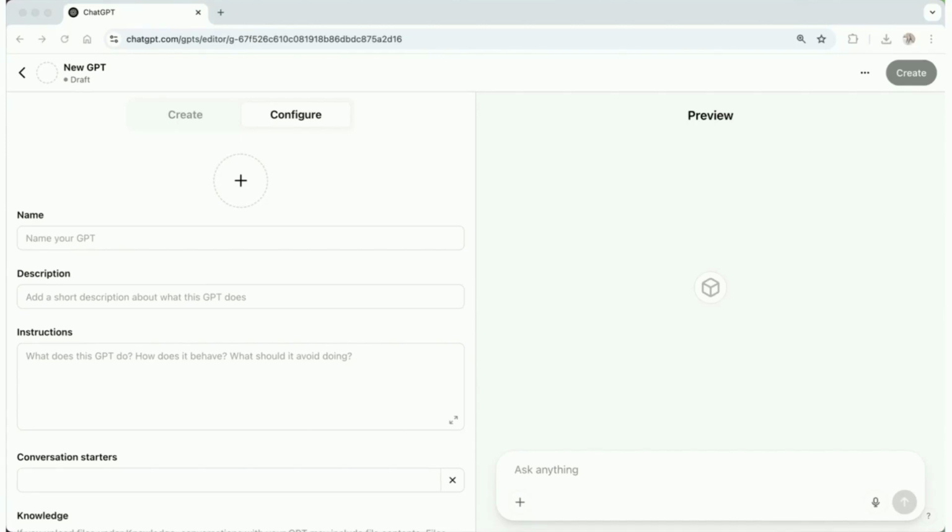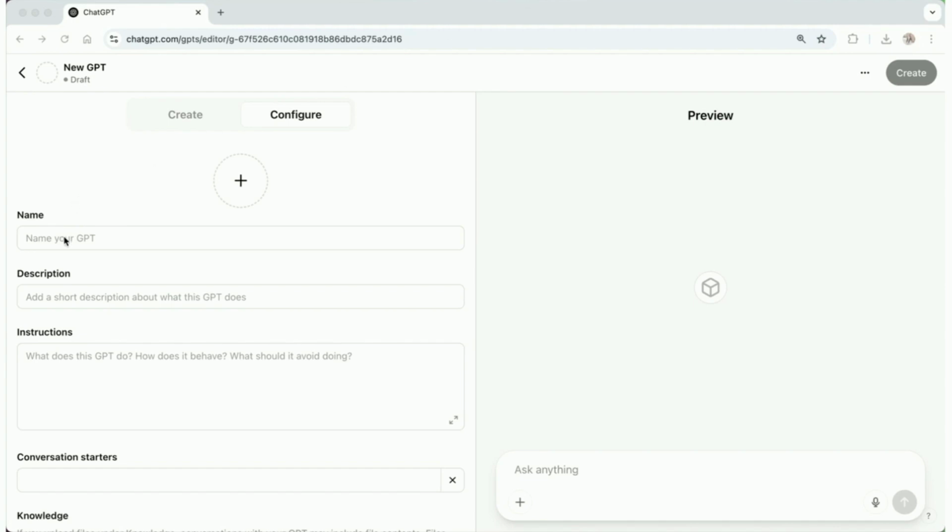So I'm thinking of a task that I do over and over again every week as a third grade teacher. One thing I do every week is I create a weekly newsletter and I send it home to parents. So I want to create a custom GPT that allows me to create that newsletter every week with just giving ChatGPT a few inputs, and then it always has the same format, the same type of output, the same tone.